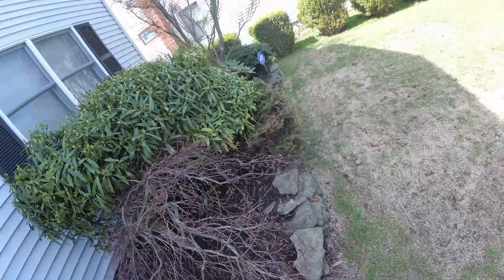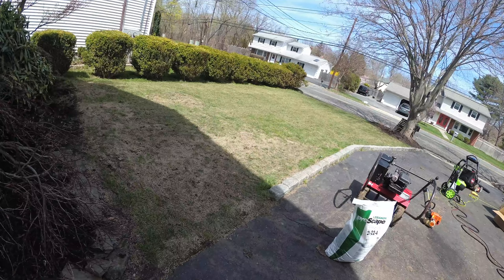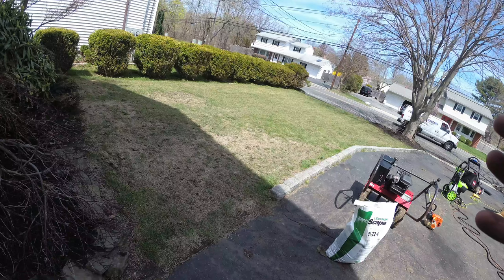So topsoil, you just kind of have to spread by hand. I don't have a wheelbarrow, so I just kind of walk around with the bag, dump it, and spread it. Let's try and put it in the hopper. Trial by error.